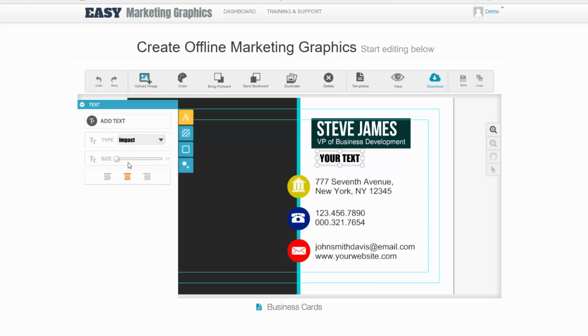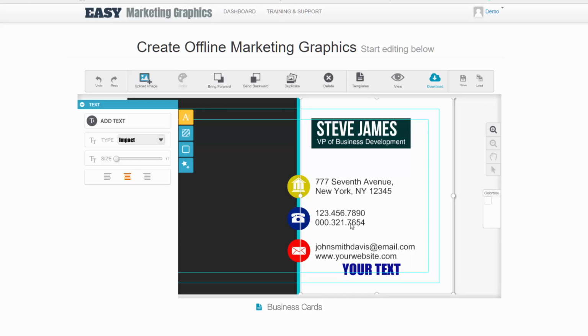Alright, so there's text. You can also change the color of your text. When you're changing the color of text, you're going to use this color option up here. And again, oops, I accidentally clicked somewhere on the design. But so you get the idea. You can change the color of text, anything you want. Maybe we'll make it a blue, stand out a little bit, and put it down here.